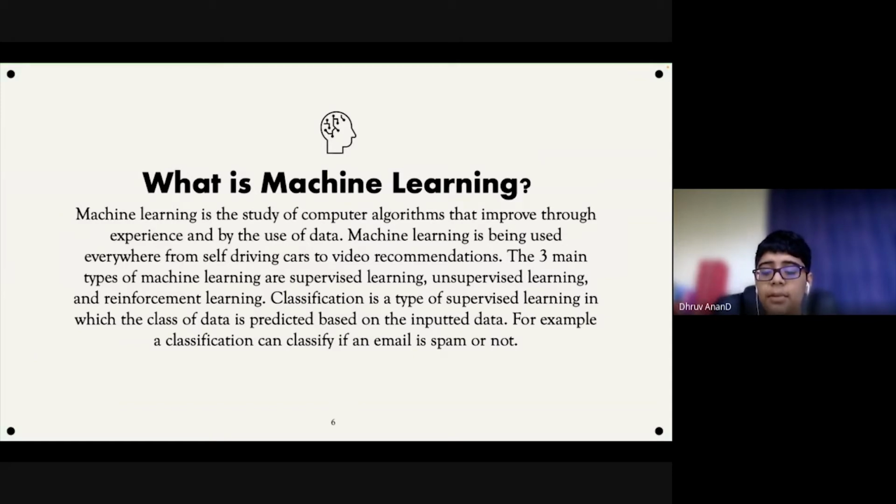The three main types of machine learning are supervised learning, which needs input data and the correct answer for a set of examples. Based on this, it learns how to predict the outcome and minimize error rate. For example, using supervised learning, we can predict house price depending on area of house.